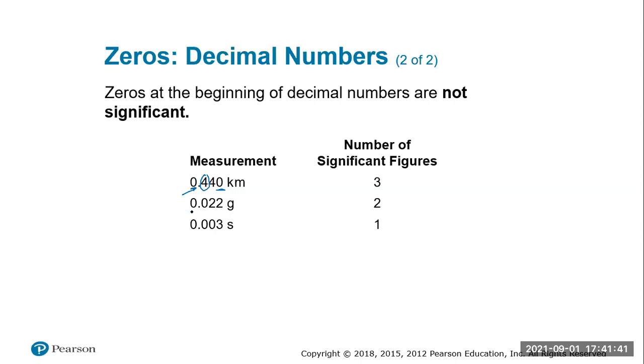These are leading zeros, which are not significant. Again, we would not start counting on the next one until we hit the 2. And we got 2 and 2, which gives us 2 significant figures. Same thing here. These are really all leading zeros. And again, we wouldn't start counting until we get to that 3. And that means there's only 1 significant figure. Any questions on those guys there?